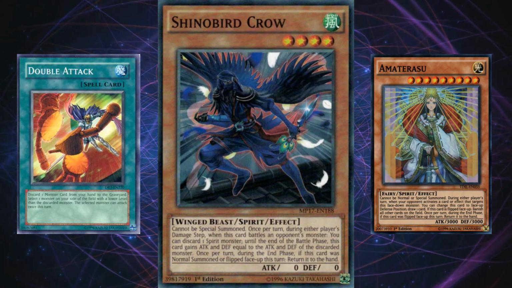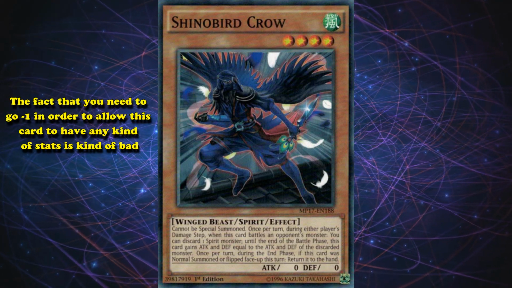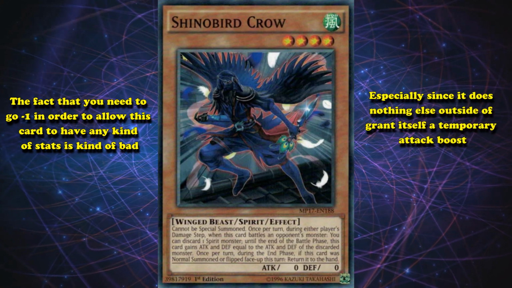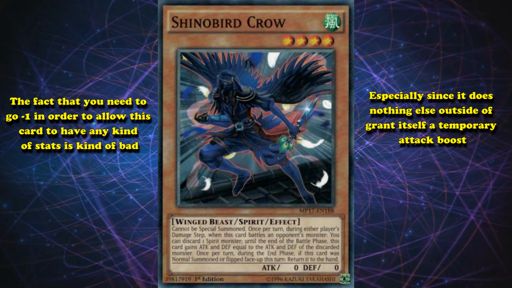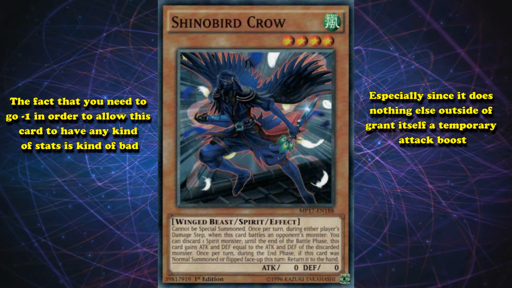If the card had any kind of stats on top of the attack boost it can provide itself, then maybe it would have seen some kind of play, but the fact that you need to go -1 in order to allow this card to have any kind of stats is kinda bad, especially since it does nothing outside of granting itself a temporary attack boost. Not only does it do nothing outside of this effect, it's inherently a detriment to even play this card because of the restrictions of spirit monsters.